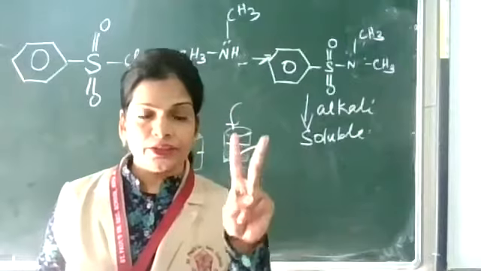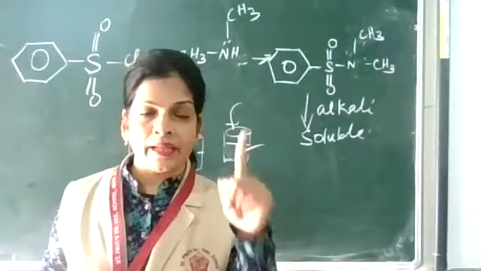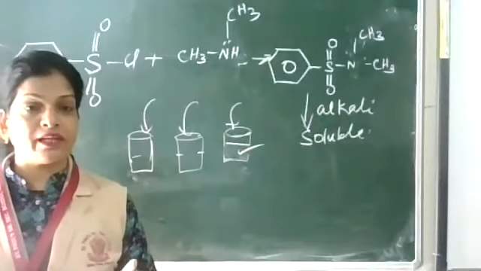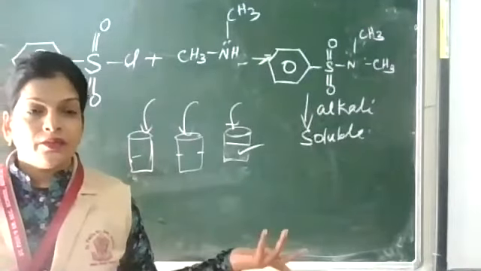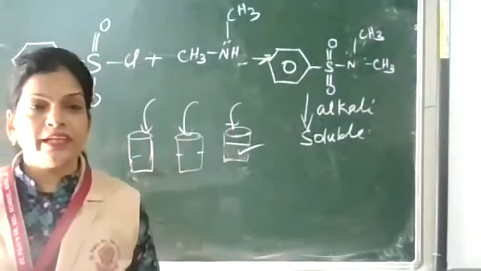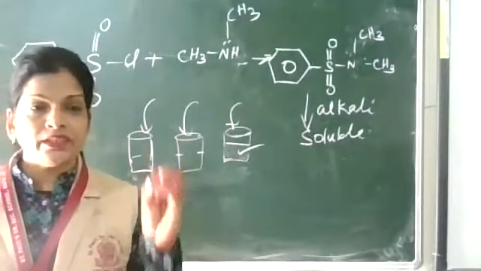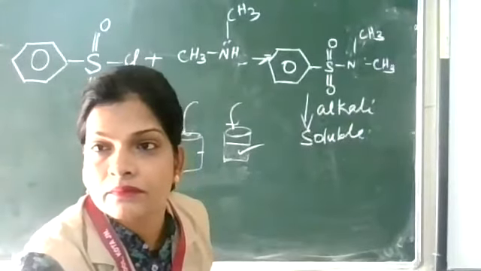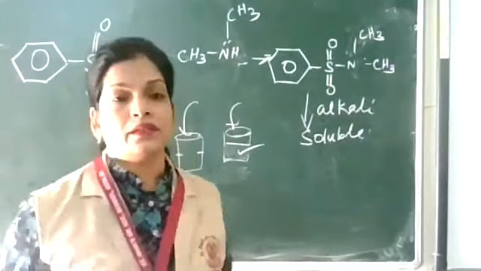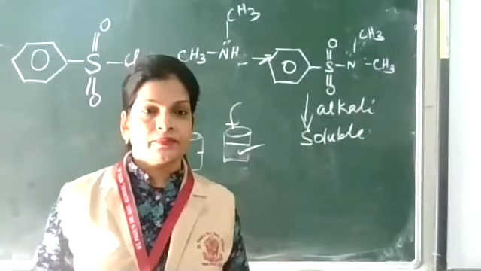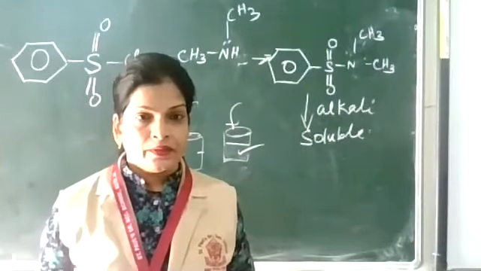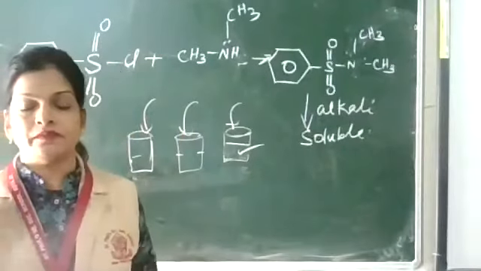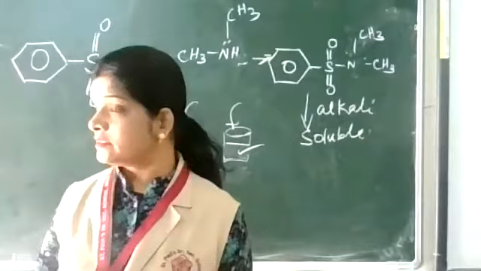After adding the first two, that is the amine under investigation and benzene sulfonyl chloride, if you see 2 layers, that means they do not react with each other. So tertiary will not react. So that is tertiary. So by using the Hinsberg reagent, you can distinguish between primary, secondary, and tertiary.